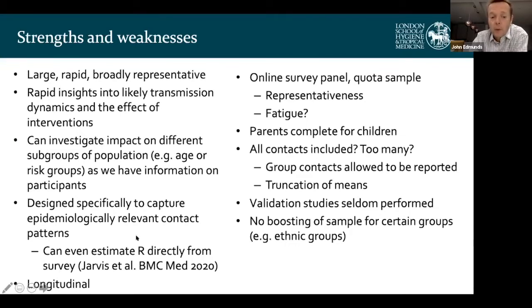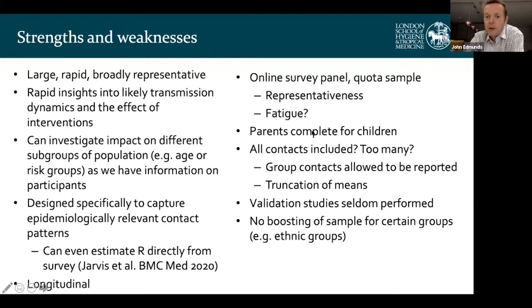And in fact, we were the quickest to assess the impact of the first lockdown because we were using these data, which are much more rapid to come through than waiting for epidemiological changes that take some weeks. And finally, it's also a longitudinal survey, although I didn't emphasize that. And so we can follow people through time, which gives us better sensitivity to pick up changes.